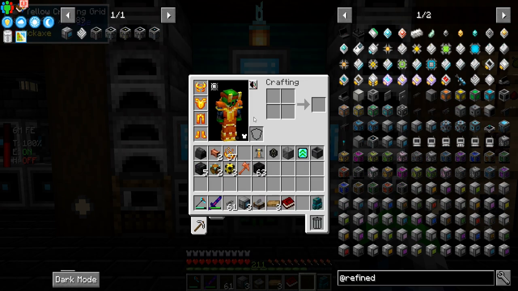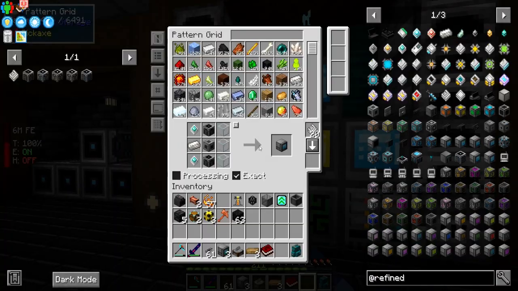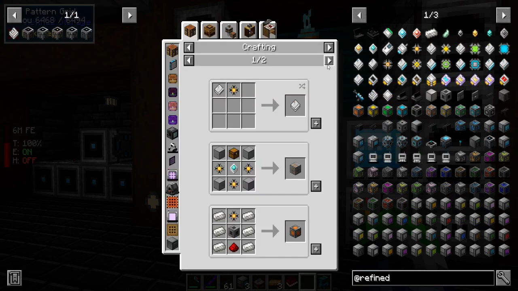And then a fluid grid. We're not going to worry too much about a fluid grid. I don't think I'm going to hold too much fluid in this. But yes, we have all of the required materials to set up autocrafting. So now we can start to do whatever we want. And so what we're going to do at first is we're going to set up the recipes for storage.